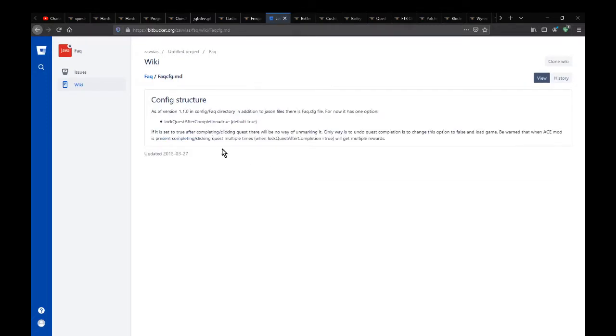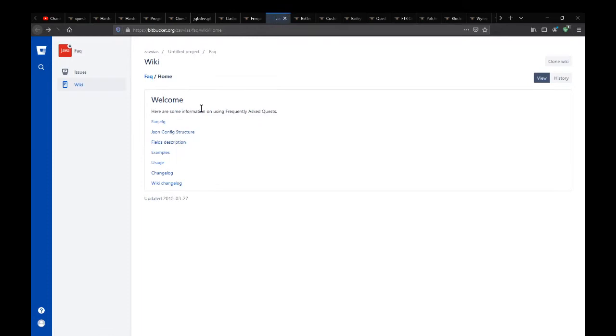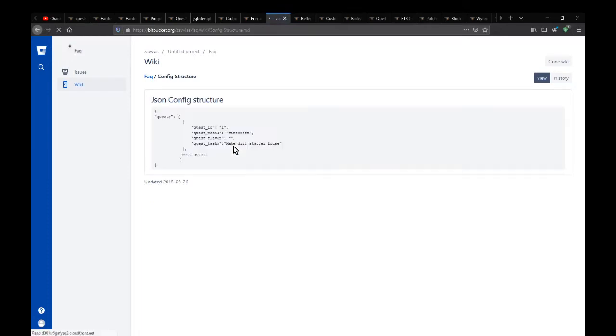So we've got the config here for quest completion, a bunch of other information detailing that. We have, once it reloads, JSON config structure. So that's how you'll set up quests. You'll want the quest ID, the mod ID, so whether it be Minecraft or another type of mod that adds blocks, more likely. The flavor, not too sure on that. Flavor text, I assume. And the actual tasks. And then where this connects to, I assume, being more quests. So, yeah.